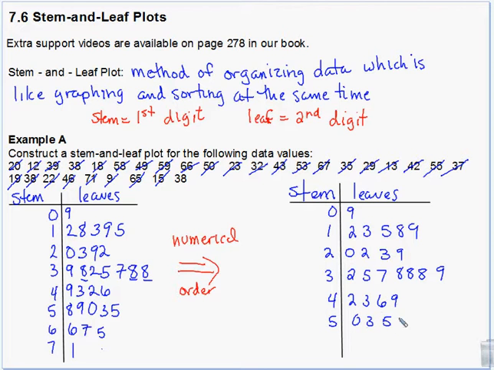0, 3, 5, 8, 9, 5, 6, 7, and 1. Yeah, you have to put them in numerical order. It's required. I'm just saying doing it this way first, not in numerical order, is just going through the list and writing them all down, and then put them in numerical order. You have to write it twice.